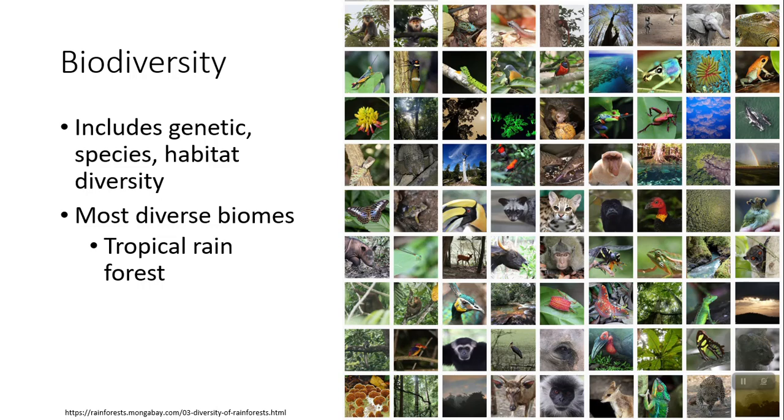And similarly, in the water, the most biodiverse areas are going to tend to be in the coral reef. They're very productive ecosystems. They've got plenty of light. They're shallow, so they've got lots of oxygen and carbon dioxide dissolved. They've got plenty of nutrients, and so there's a ton of different species living there.